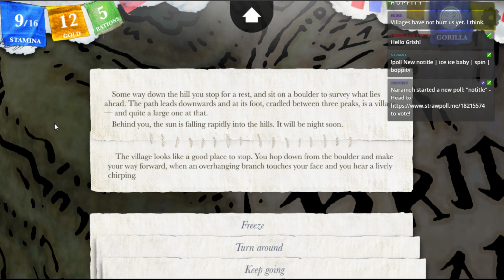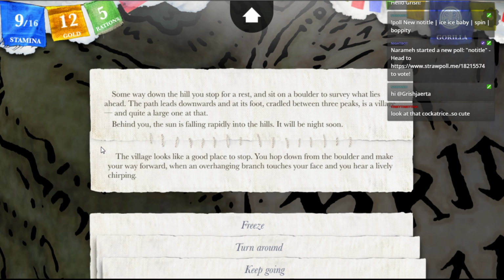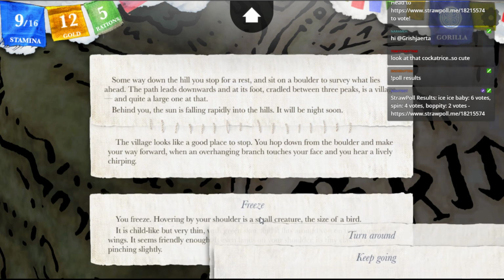Boppity. Look, Hop is... Look, it's canon now. Can't change it. Might be. It might be a wren or something. You're gonna freeze. You're gonna freeze. You die.